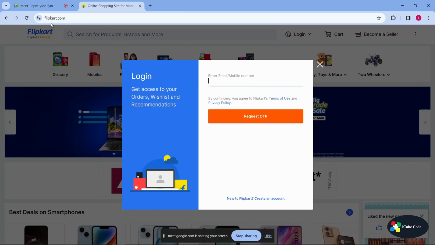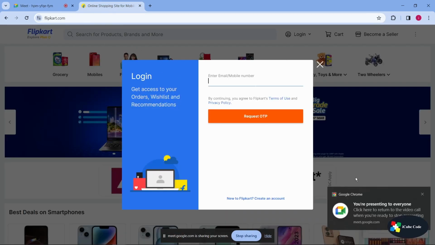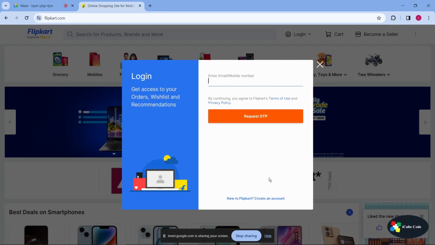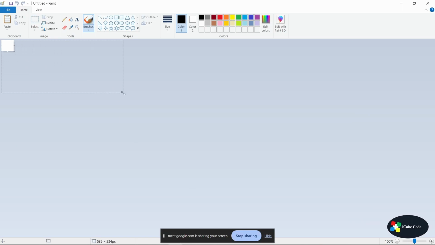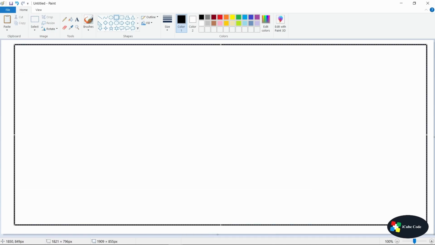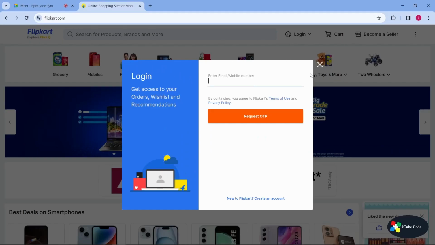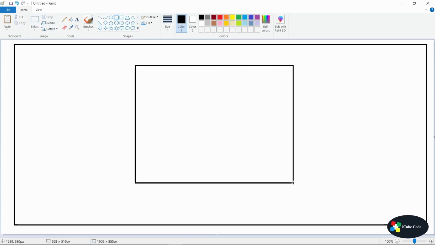I am not seeing this screen, so if you have any problem, you have to unmute and say that, because I can't see the chat. That's why. So let me open Paint and let's do the structure, sorry, layout. The first thing in the layout is we have to take the full screen. This is our screen we have to consider here. Then we can see this is our design, and in the middle we have this card, the login card we can say. So let's draw this here.